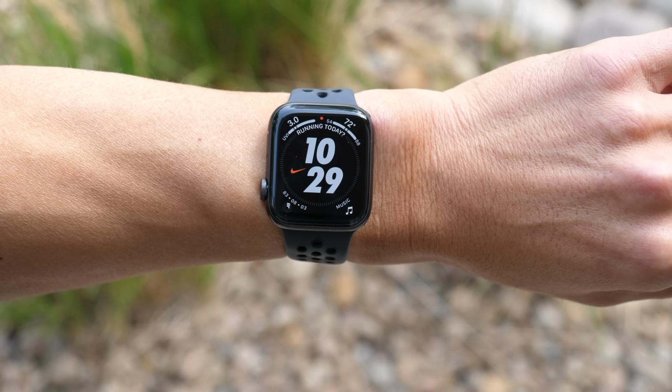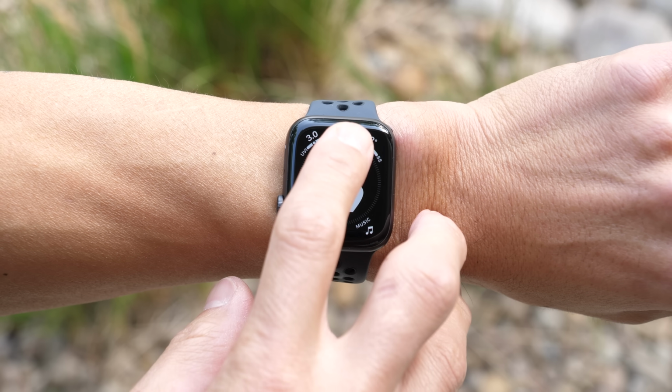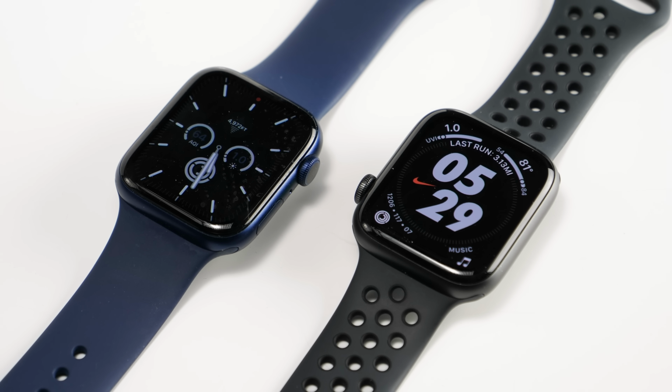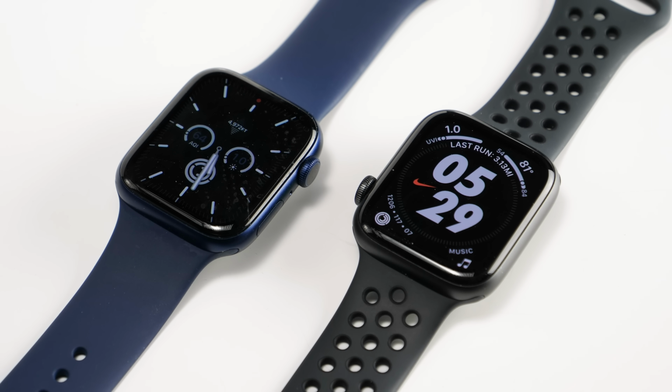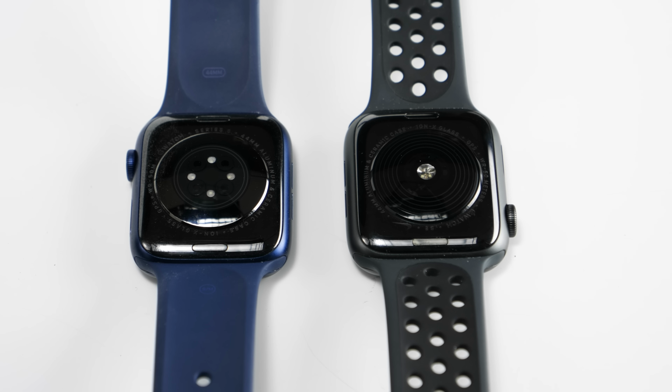But just to give you a quick rundown of each of these really quickly, so the Apple Watch SE and the Series 6, both of them come in either a 40 or 44 millimeter version. Both of them come in either a GPS or GPS Plus cellular edition. Both have Retina displays. However, the Series 6 has an always-on Retina display. Both have optical heart rate sensors, but the Series 6 is going to get the new blood oxygen sensor, as well as the ECG that was previously found in the Series 5.